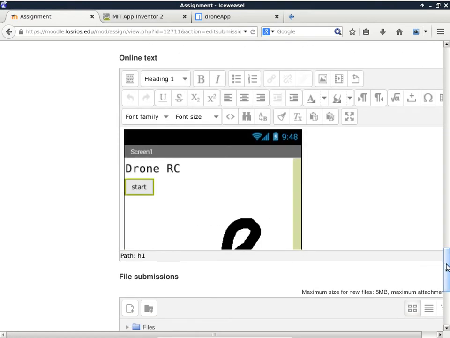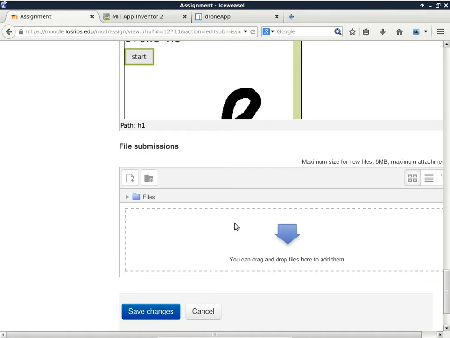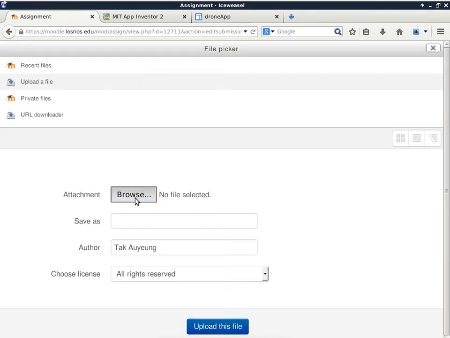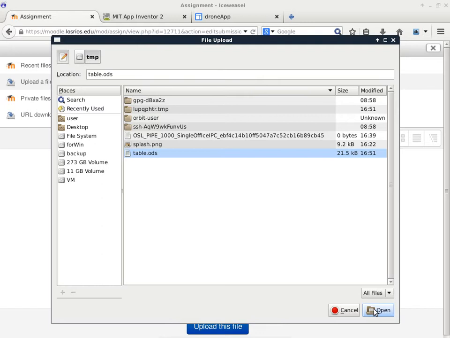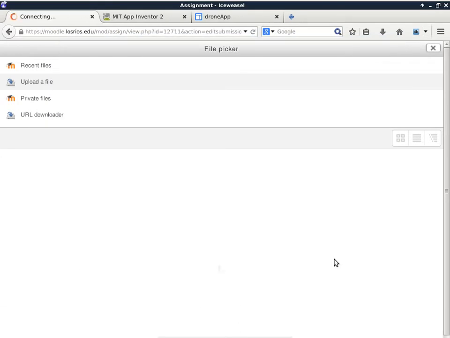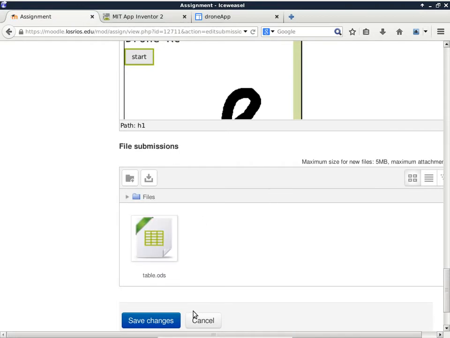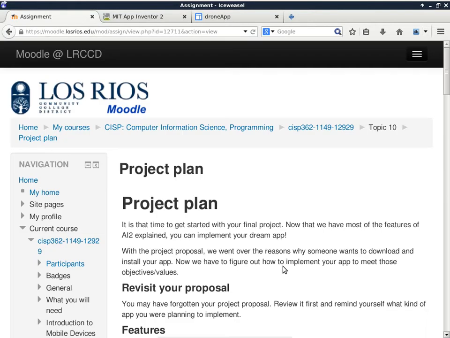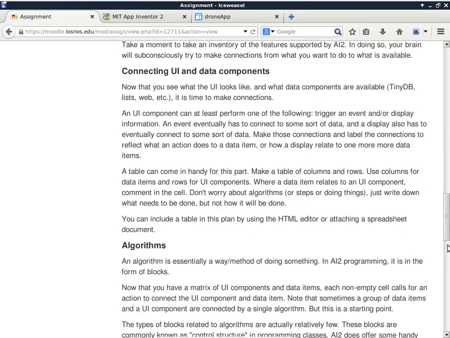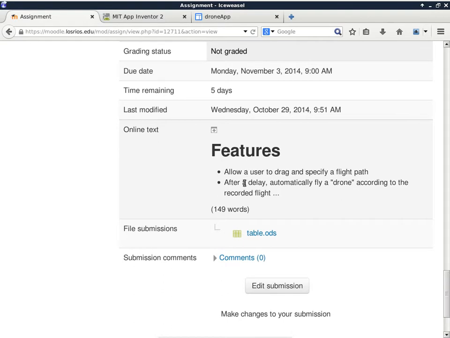Now when you upload the spreadsheet, you have to use the file submission area. You just click here, browse, find the document you want to upload, and click upload. Once you upload, there's one additional step. Don't forget the next step, because if you forget it, it's not going to take it. The next step is to make sure you click Save Changes, because if you don't click Save Changes, it's not there yet. Once you click Save Changes, we have the document itself updated and saved, and we have the file submission also updated here.